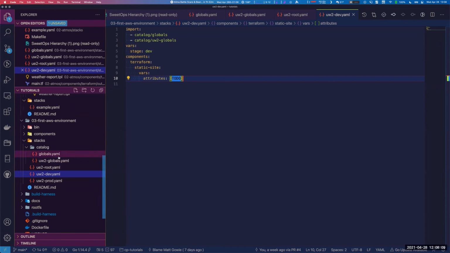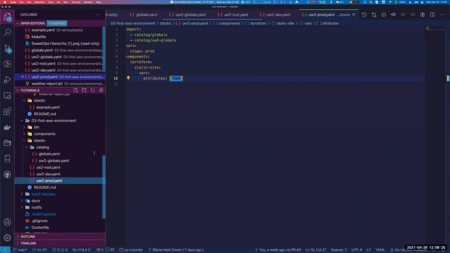We need to update our reference architecture. The Cloud Posse reference architecture will show this very well soon, but right now we don't have a great example, unfortunately. This is the best I can probably show, where we have US West 2 globals and just general globals, but there's also component globals and all that fun stuff too.